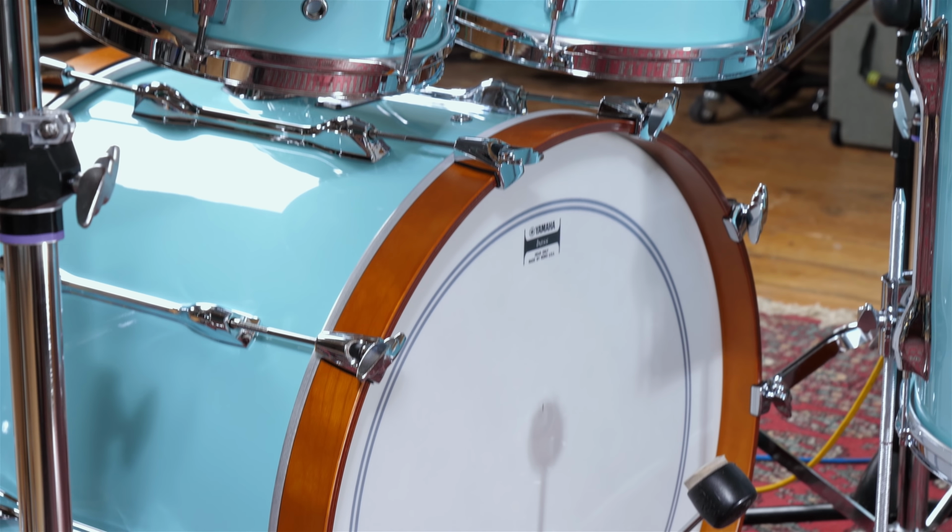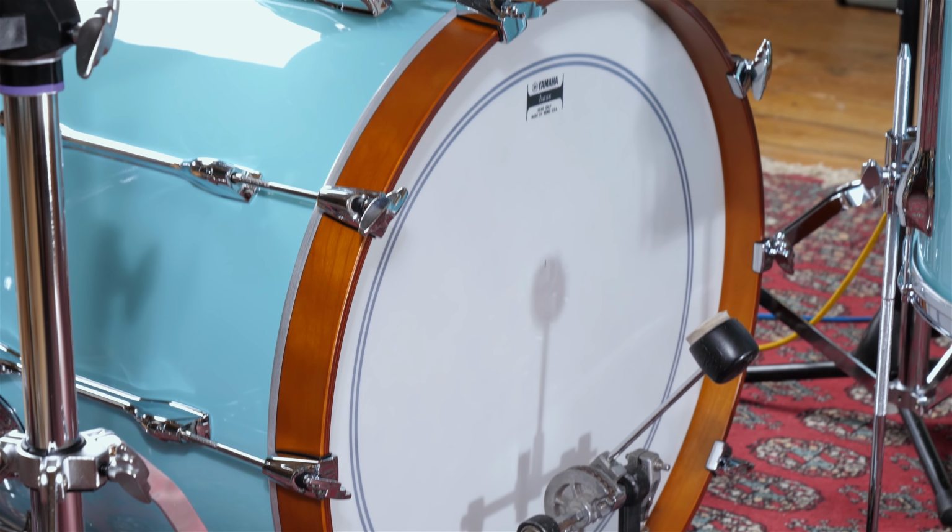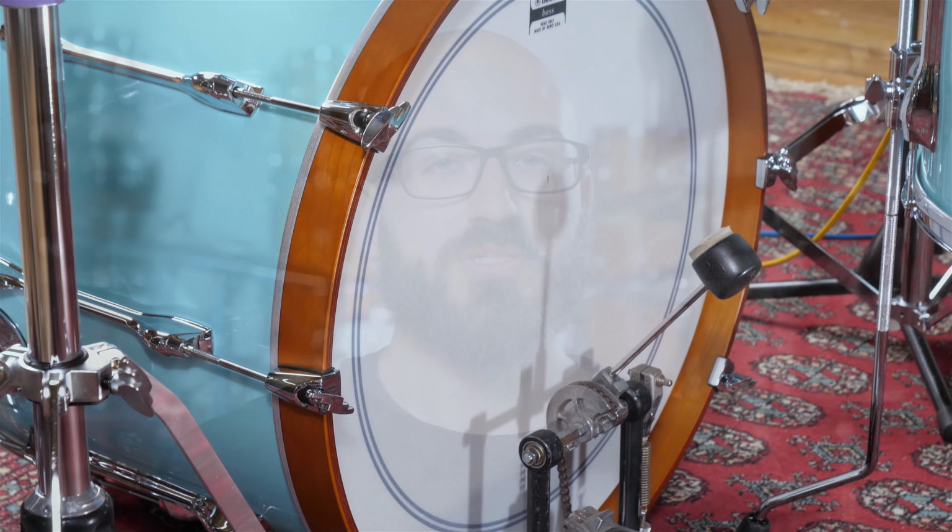this review. The bass drum is the area that's departed most from the original recipe for the Recording Custom. They've made the shell slightly thinner than before, and with the heavier lugs, we're surprised to hear that the bass drum is actually a lot darker than you might expect from a birch kick. It's a full and satisfying sound with loads of low end, especially from the player's perspective. But it is worth noting that under the microphone, we didn't find quite as much attack as we'd be expecting out of a birch bass drum, and especially a Recording Custom.